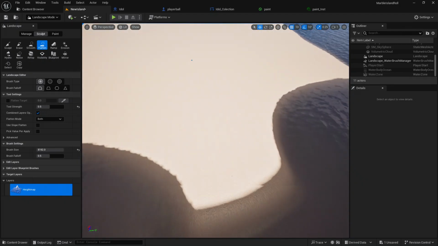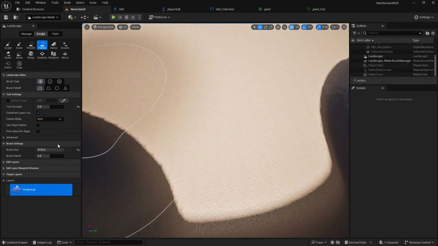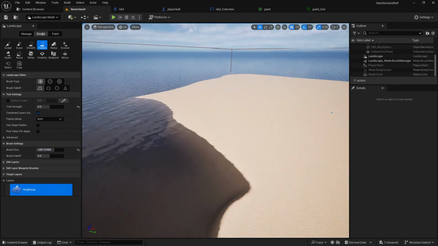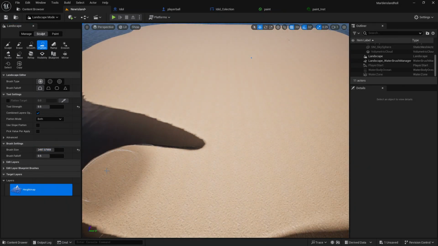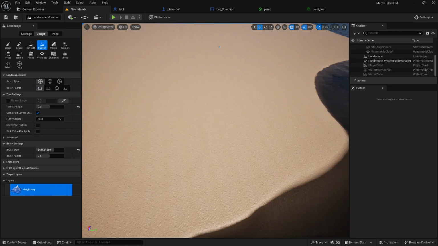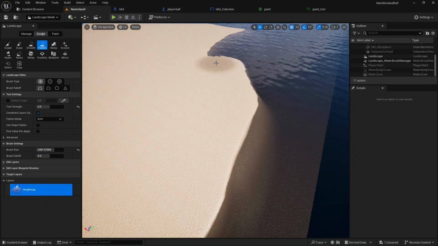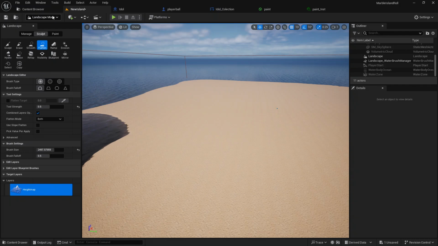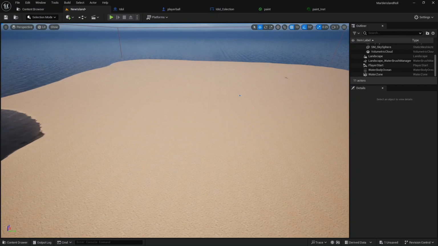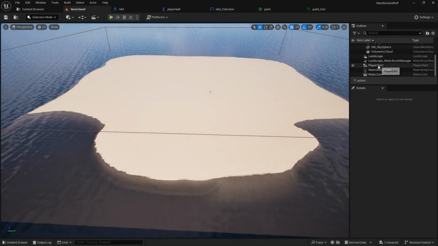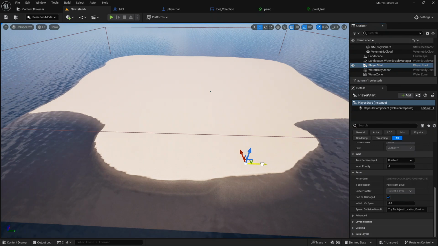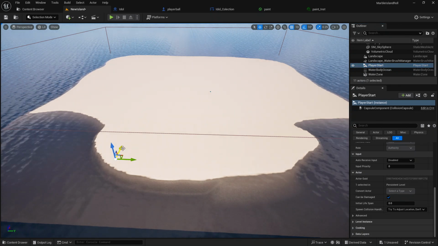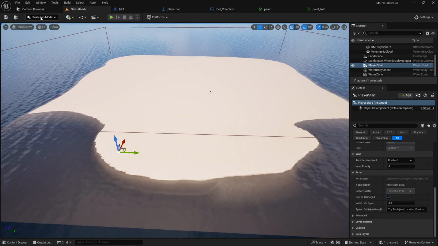Let's start molding out the starting area of the island. So the player would start over here near their home.